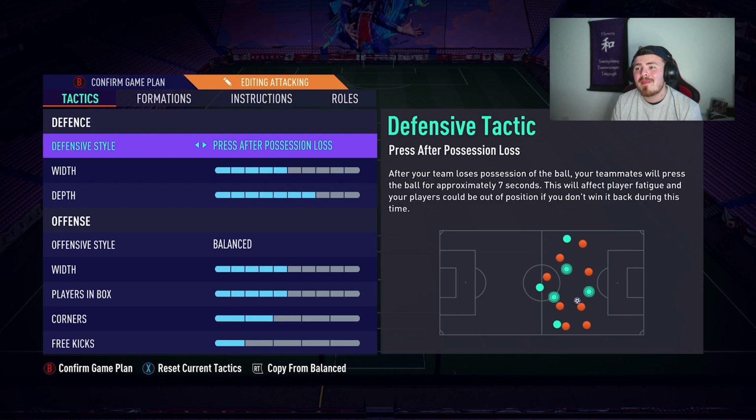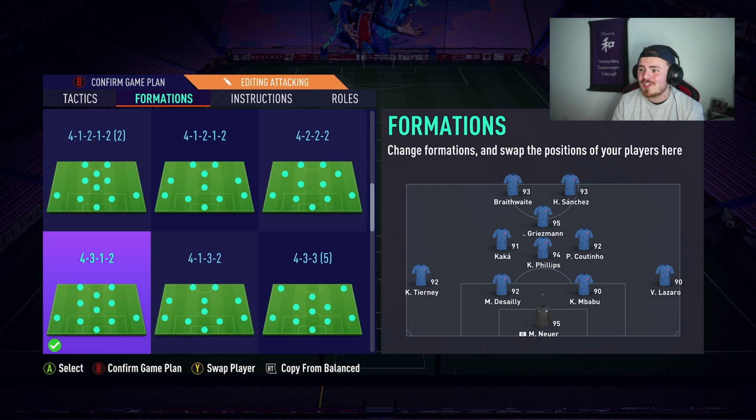In regards to custom tactics, we are using my go-to. Press after possession loss, 5 width and 7 depth. The formation is a 4-3-1-2. Braithwaite is obviously going to be played as a striker alongside Big Hugo. Greasy Grease is in our little cam spot in the middle. Kaká, Phillips, Coutinho across the midfield three. As I said, Kaká will be subbed out at the start, and the back four, of course, stays the same. So I'm currently sat at about 2,200 skill total in Div 1.